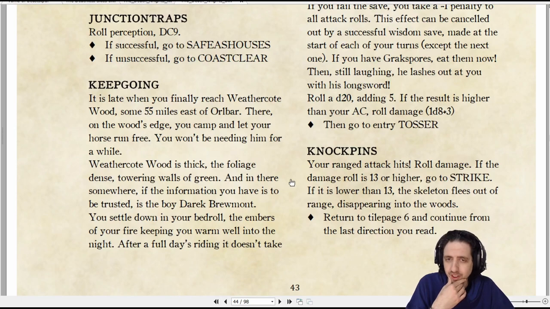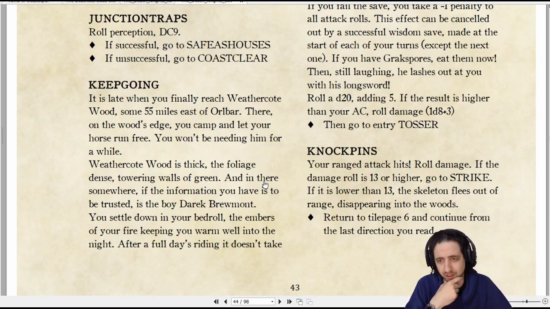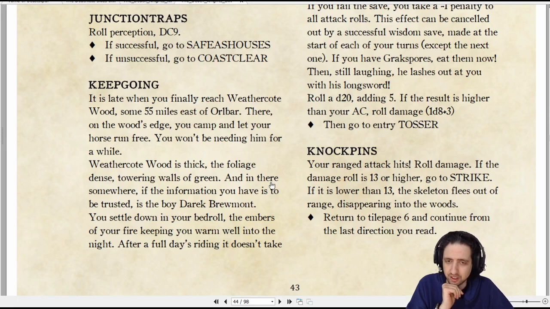It is late when you finally reach Watercourt Wood, some 55 miles east of Orlbar. There, on the wood's edge, you camp and let your horse run free. You won't be needing him for a while. Watercourt Wood is thick, the foliage dense, towering walls of green. And in there, somewhere, if the information you have is to be trusted, is the boy, Dirk Brumont.